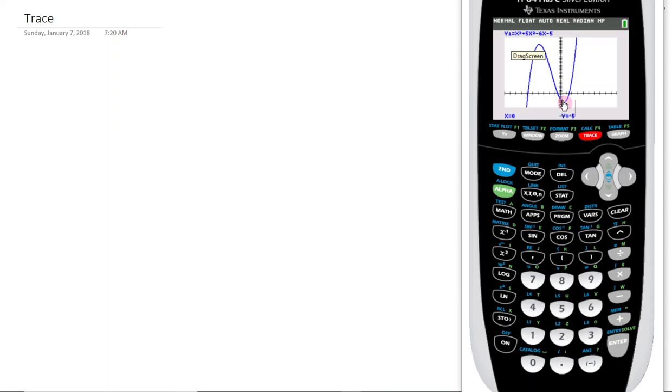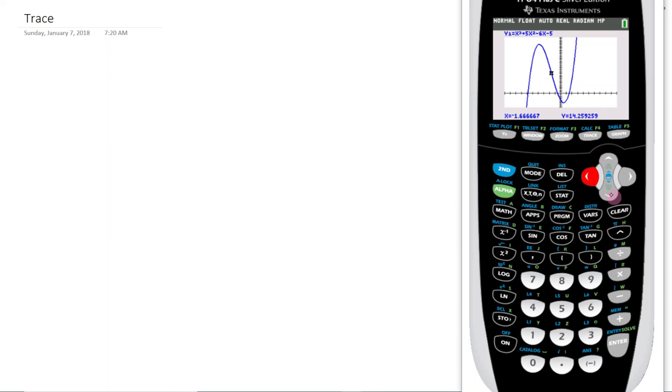And then it puts a blinking cursor in the middle, as far as X's are concerned, of the screen, and it shows the coordinates of the point. You can move right and the cursor will drag along the curve, but you can see that these are quite cumbersome numbers. It has to do with the number of pixels on the screen and the size of your window and all kinds of things. If you use the left, then it travels along the graph moving toward the left, even though it might be going up or down.